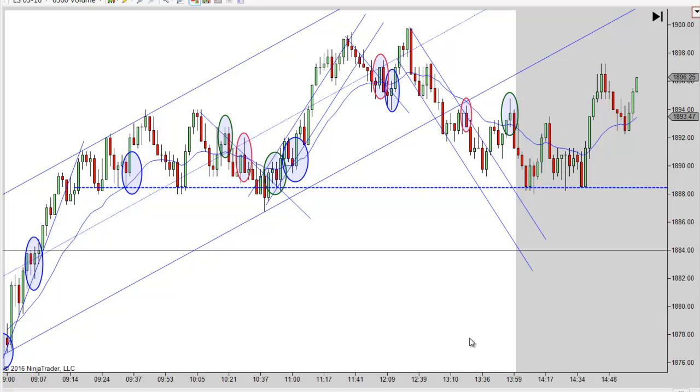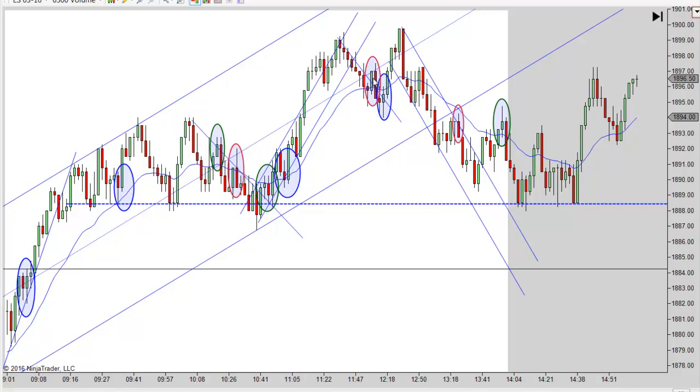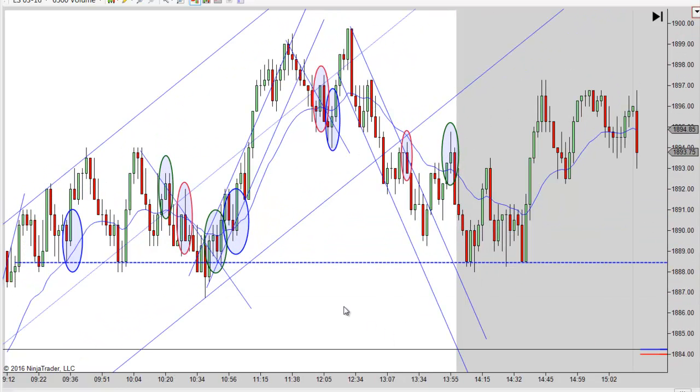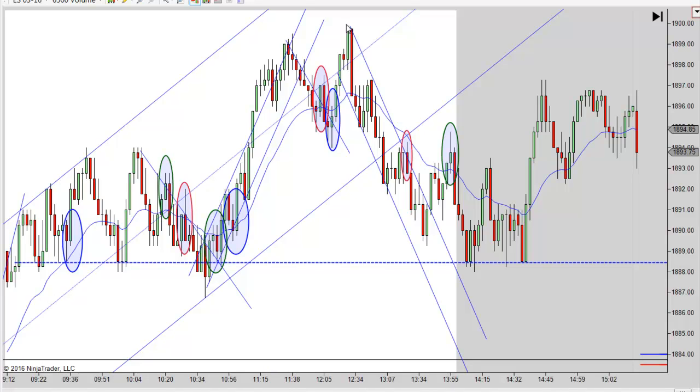But I really liked that long, looking at it after the fact. But while we were looking at the chart in real time, I didn't like that long so much. But looking at it after the fact, you're probably better off skipping this and going with that long right there if it sets up. But I really thought we'd come back to the trend line again. We didn't. And you can't take that short. That's a first entry short. We just had a big, huge move up.